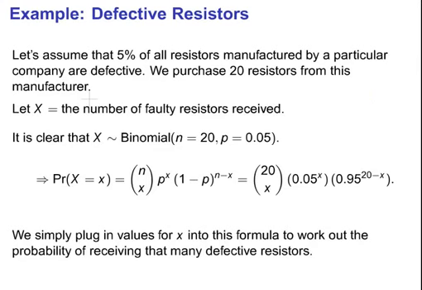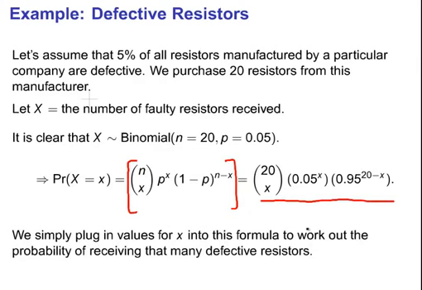This gives us the key part here: for an unspecified number x, where x is 0 to 20, what is the probability of that number of faulty resistors. This is the formula that we developed in the last presentation, and we're going to use it. So n is equal to 20 and p equals 0.05, and if p equals 0.05, 1 minus p equals 0.95. So we just set up this expression here.